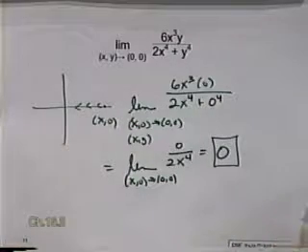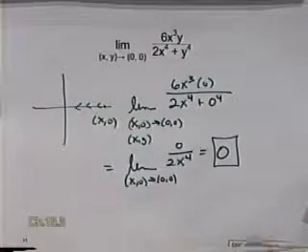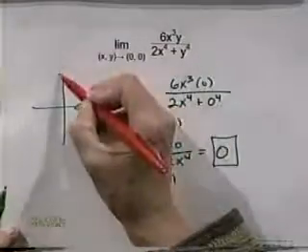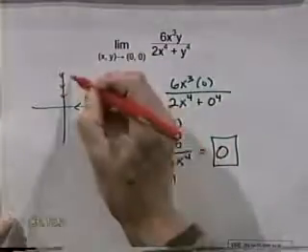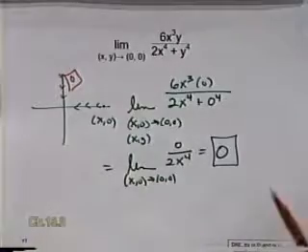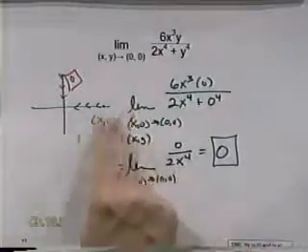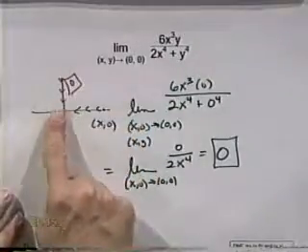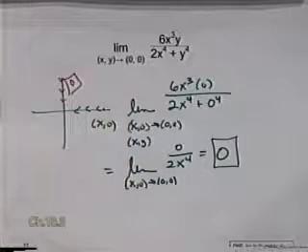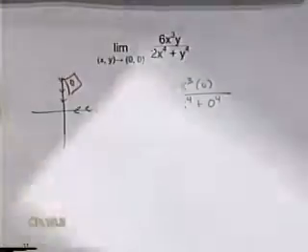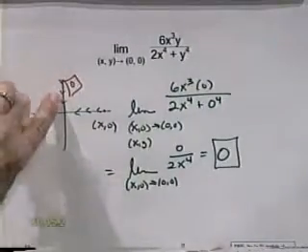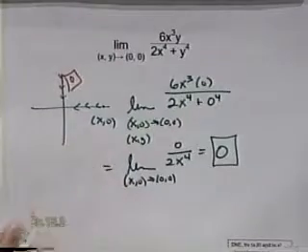Now, I don't want to bore you to tears too much, so take my word for it. If I came down this way, you'd get 0 again. We're not going to do it just to save ourselves time. If the limit from the left is 0 and the limit from coming above is 0, does that tell me that the limit is 0? No. It just means you haven't proved yet that the limit exists or it doesn't exist. You've just taken 2 pathways out of the infinite number of pathways. So we're going to save time and not come in from the top, because I already did it before and I saw that I got 0.